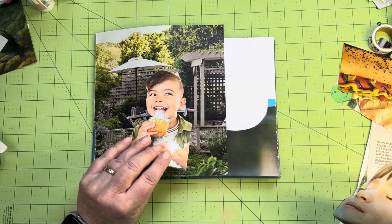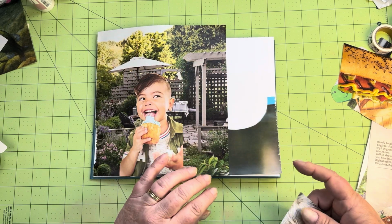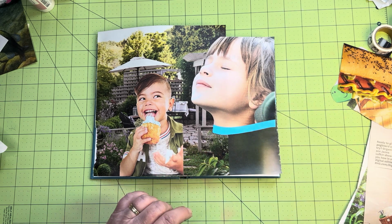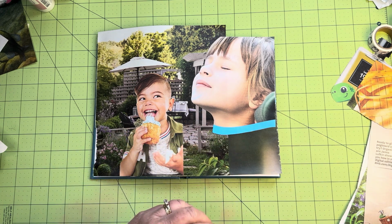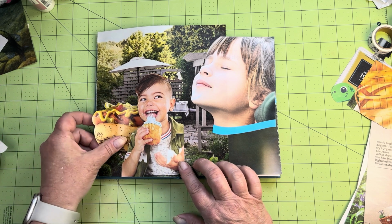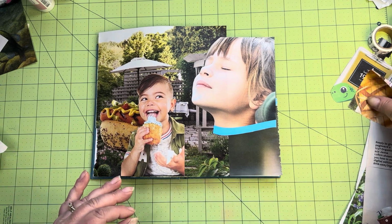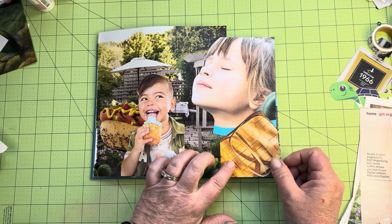And I found, so if he sits right here, my little lady didn't work. But look at this cute little girl. She's smelling something. It looks like it smells good. So this little boy is looking over at her like, oh, she's cute and he's cute. Look at that smile, and he's eating a cupcake, kind of like he's at a picnic. So look what I found, a hot dog. And she's smelling all the goodies. And because this is a picnic, we have a picnic basket.